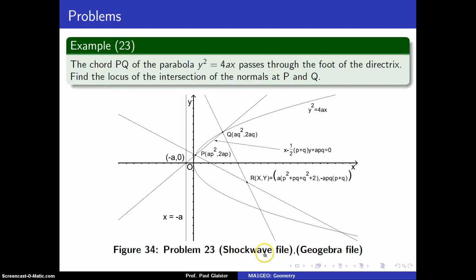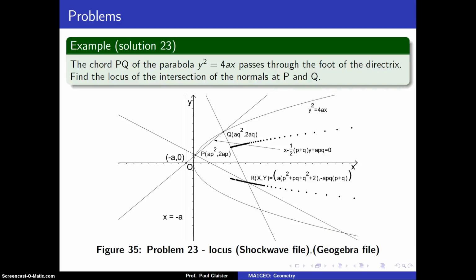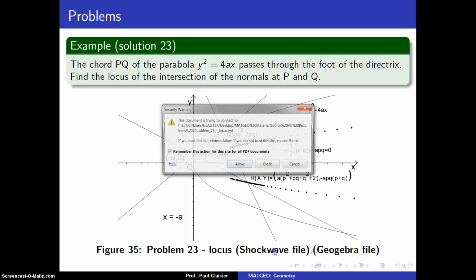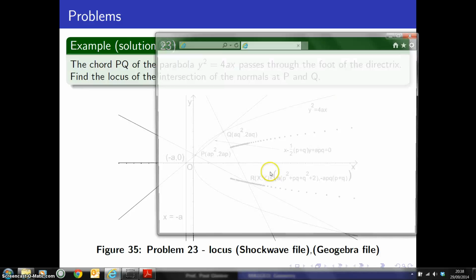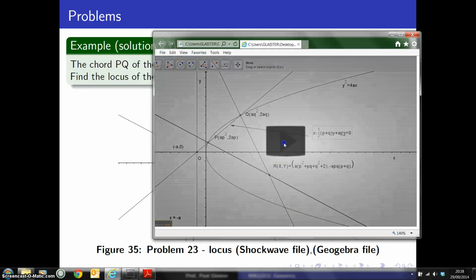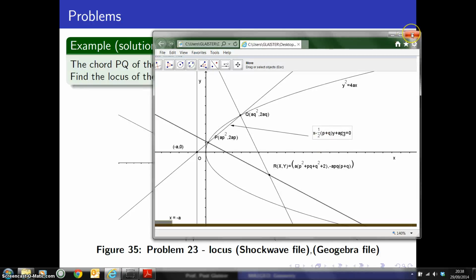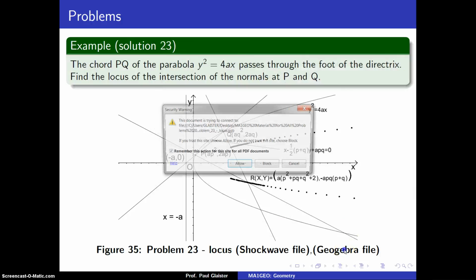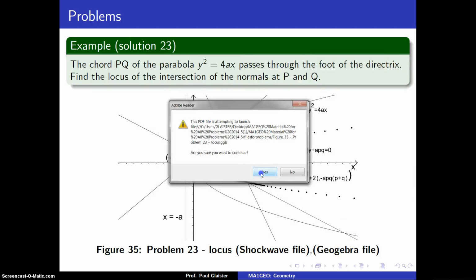There's an associated Shockwave file and a GeoGebra file and some pictorial description, and then the solution, again the associated Shockwave file are accessible and the GeoGebra file, but in particular the locus, which is the solution, is shown. So if I click the Shockwave file and again allow, it should open. We have here 2 points. And then the GeoGebra file again should work.